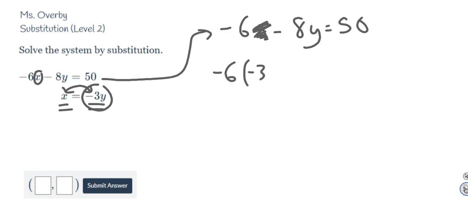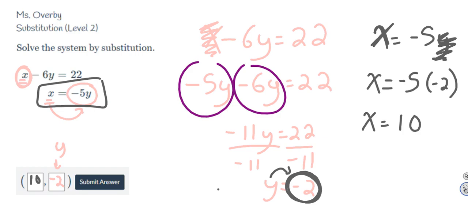And so its parachute kind of falls on both sides of it. And then we're going to rewrite the rest of it. I see a minus, I write a minus. I see an 8y, I write it. I see an equal. And you're like, wait a second, Miss Overby, we did not need a parenthesis when we plugged in the x. And you're absolutely right. Remember when we took this x and we threw it away? And in came the -5y. The parentheses weren't there. Now, we could have used parentheses.